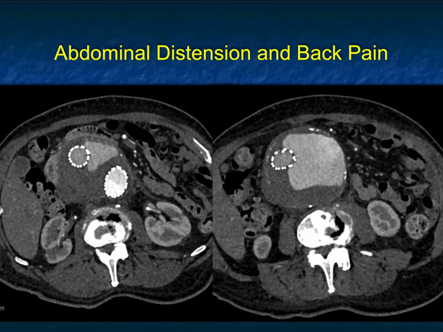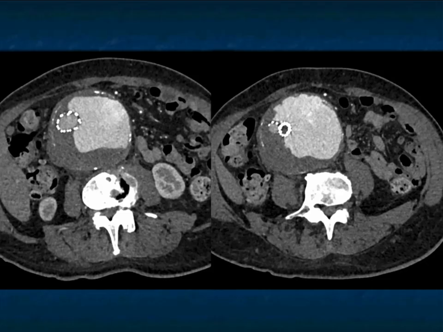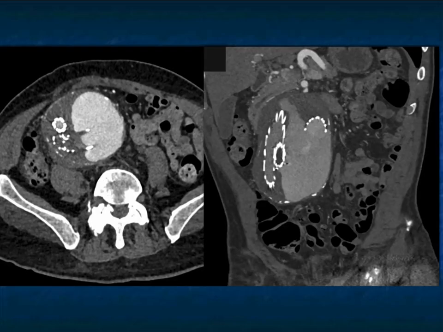And just to make the point about thinking about vessels and thinking about back pain and distension, here's a patient with obvious endovascular leak in place. It's a really large leak, and you notice the left limb is really not opacified. It's not clear what's going on till you look very carefully at the patient's coronal views and you say, wow, look at this active extravasation, but these limbs are really far apart.